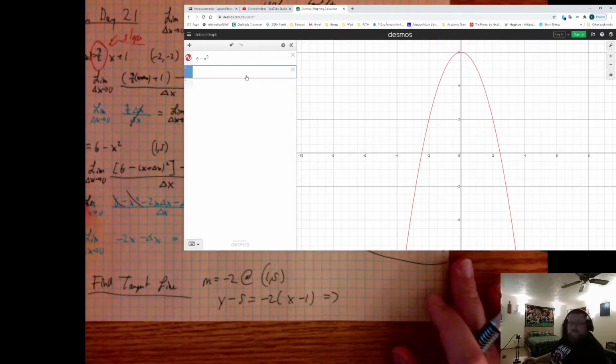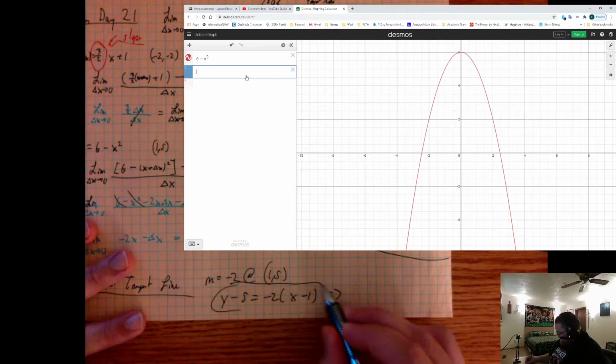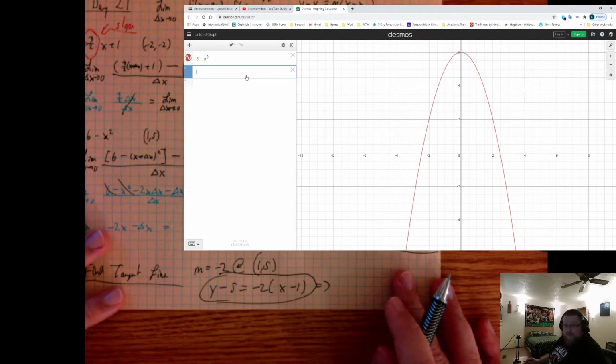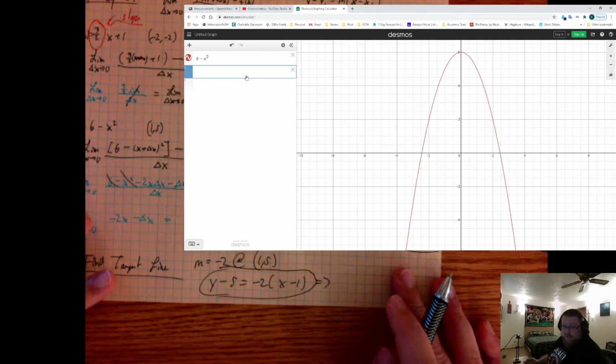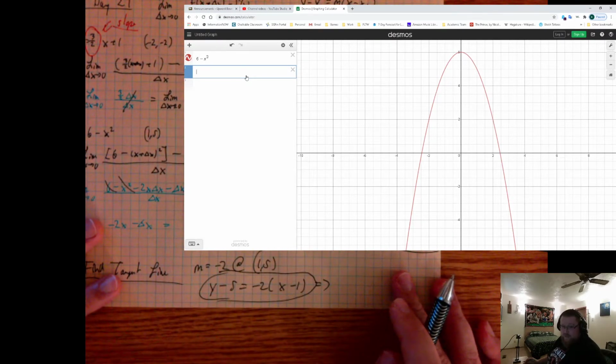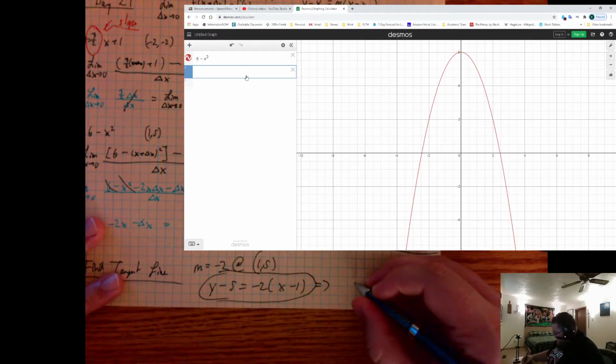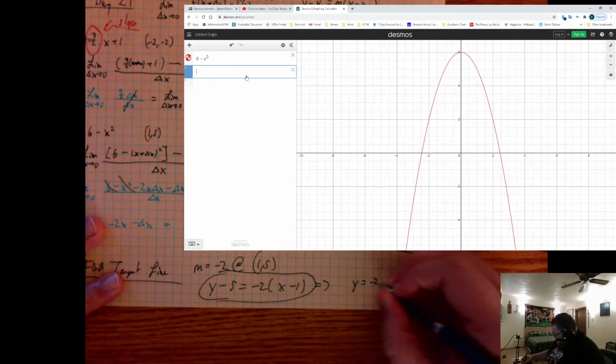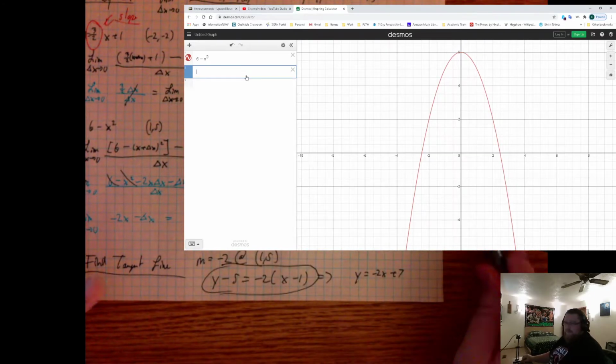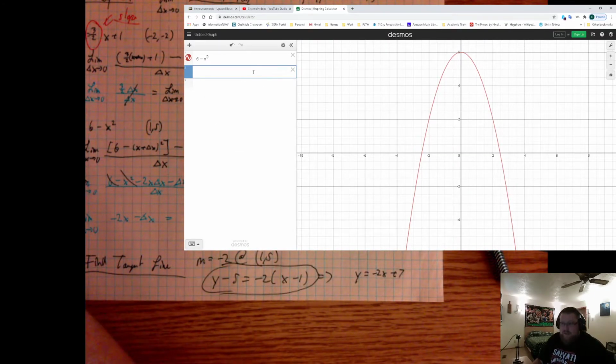And if you're one of those math people that likes to simplify stuff, A, have fun with that. You don't have to, especially in tonight's homework. But B, if you did, then you will get the following solution instead. Y equals negative 2x plus 7. And so if I come here, if I was to graph that equation, y equals negative 2x plus 7, you can see that this represents the slope at 1, 5 perfectly. It's beautiful.